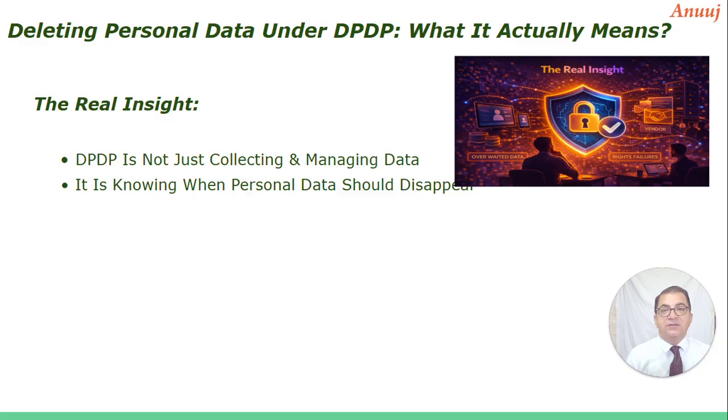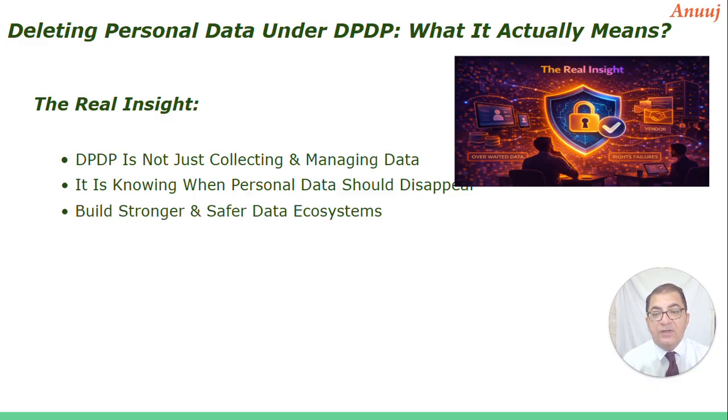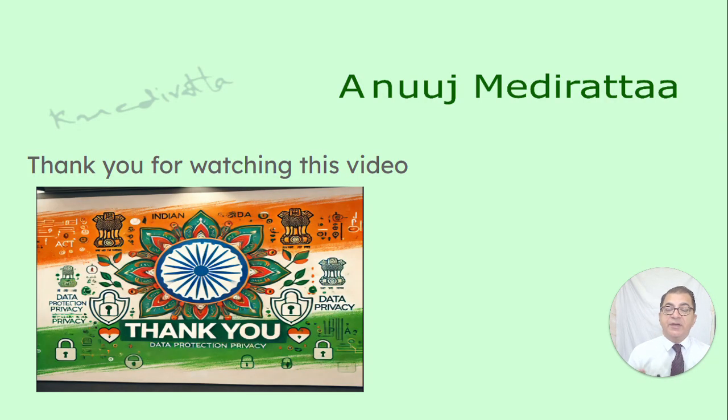It is to know when the personal data that has been collected should disappear so that the chances of breach and misuse are reduced. Build strong systems, build good deletion policies, even deletion systems, to ensure that the disk is not recoverable, and create safer data ecosystems. That's very important. So that's about deleting personal data under DPDP.